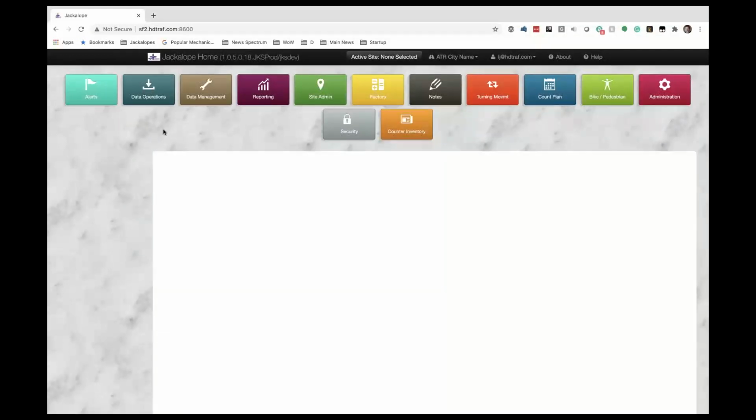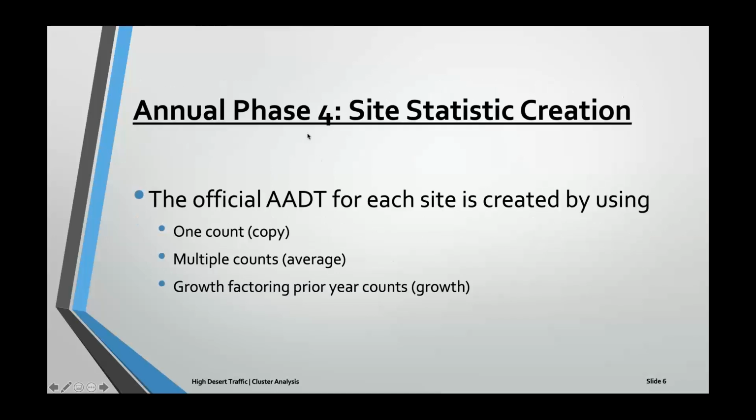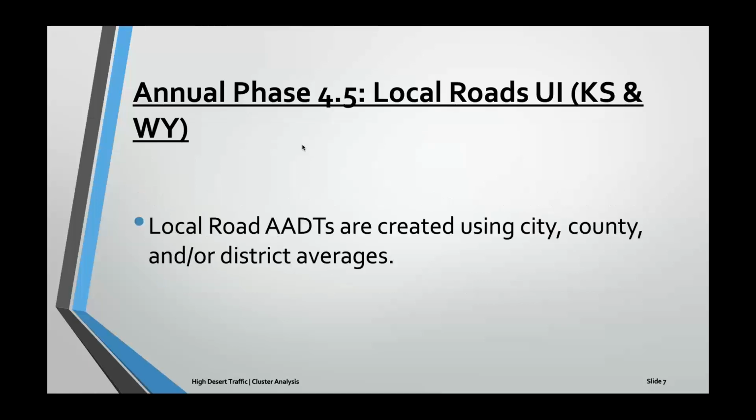All right. So actually it sounds like we still got a long ways to go, but really we don't. Kathy did all the hard work. So Kathy brought us to phase 4, the site statistic creation, which is where you go and do all what you just saw. I'm going to show you 4.5, which is the potential Meyer sort of interface for computing ADTs, where you have a very sparse data set for roads where there's just not a lot of data at all.